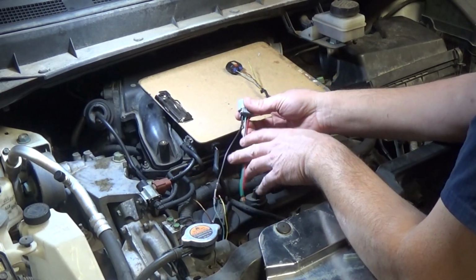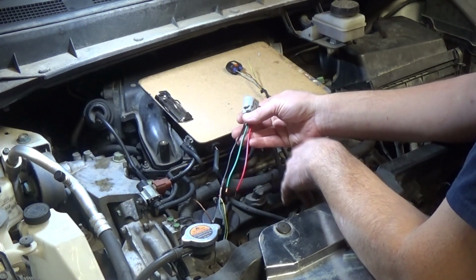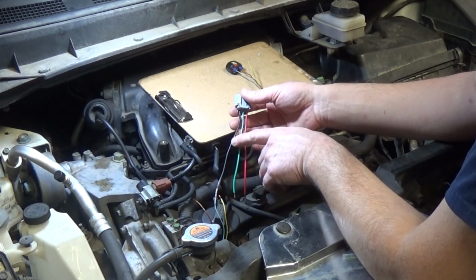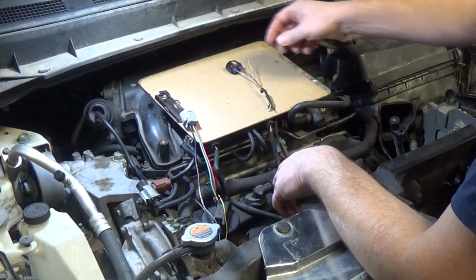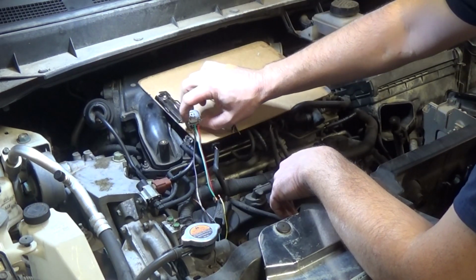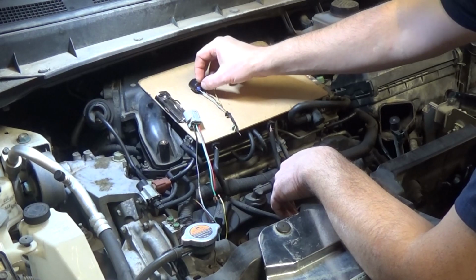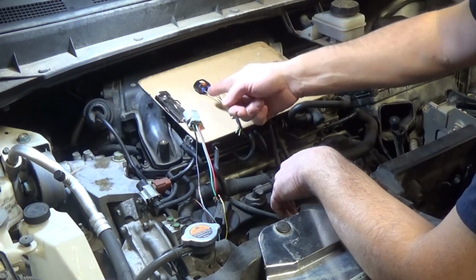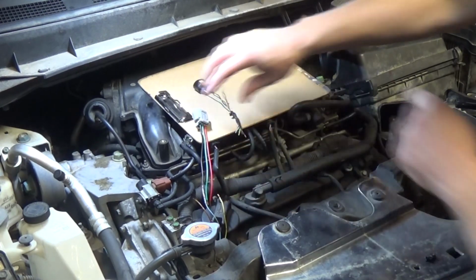Pigtails, it's very important that you orient your wiring correctly. Most of the time, as in this case, your aftermarket pigtail's colors are not going to match your harness, so you have to make sure that you connect the correct wires. I laid my connector down, and it has to be oriented in the same direction. You can see there's a lock and clip, and it's missing from this connector. So I'm just going to put it down, and I already connected my first lead, which is the blue wire, and here's a black. I got a black and blue connected.